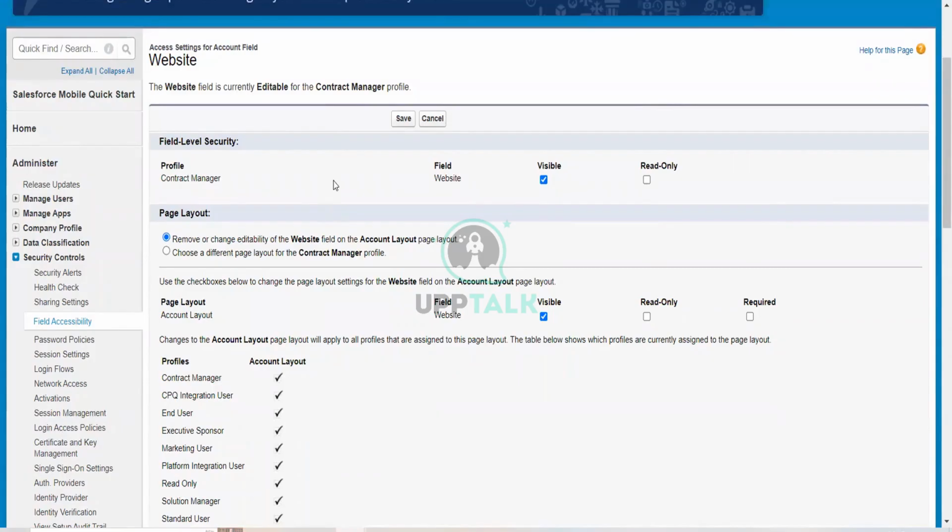I just gave the permission to Website. Find this field-level security and page layout. In all the other options, it is a little bit confusing what to choose and what not to choose.